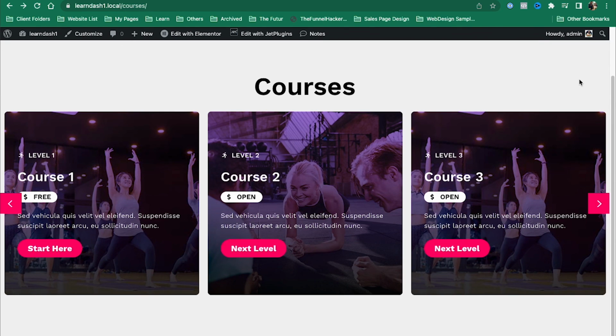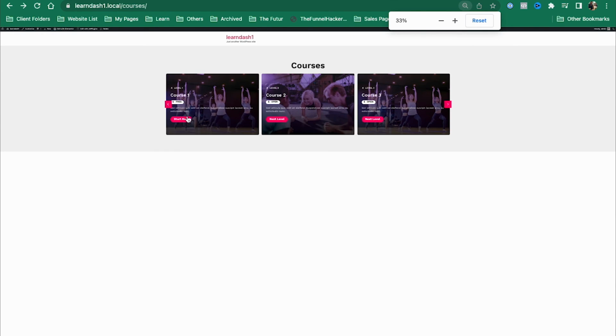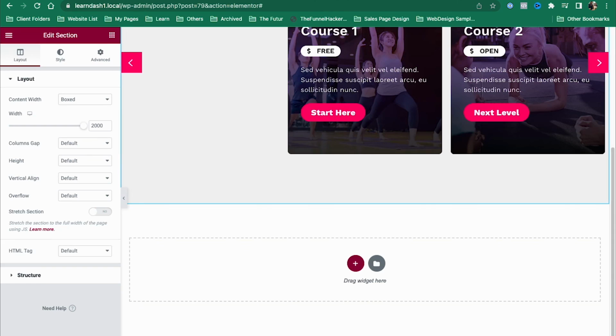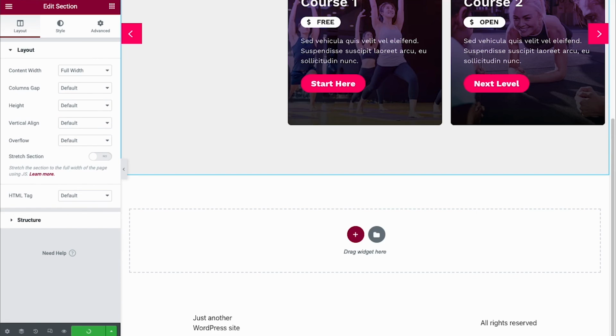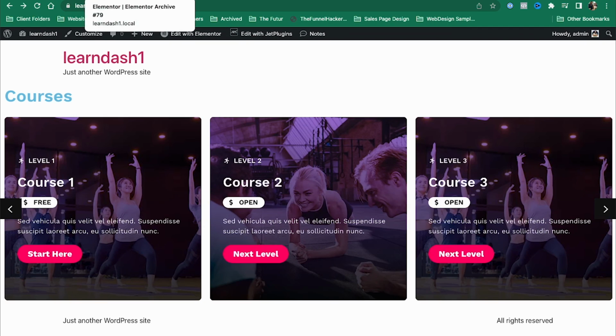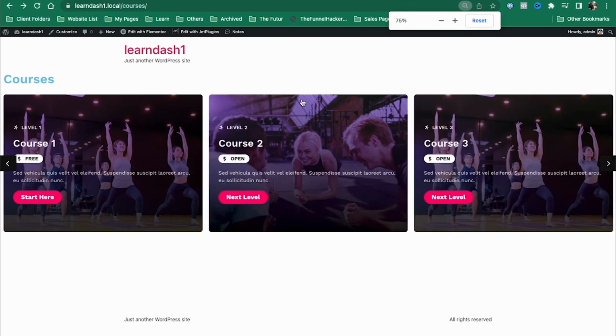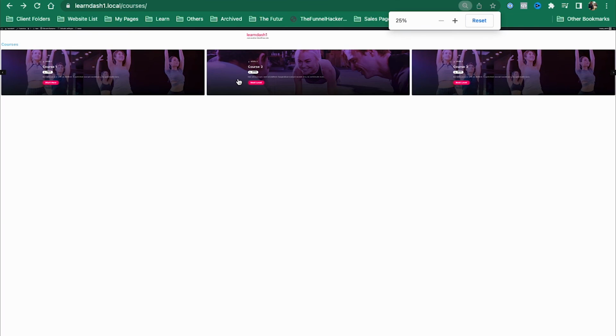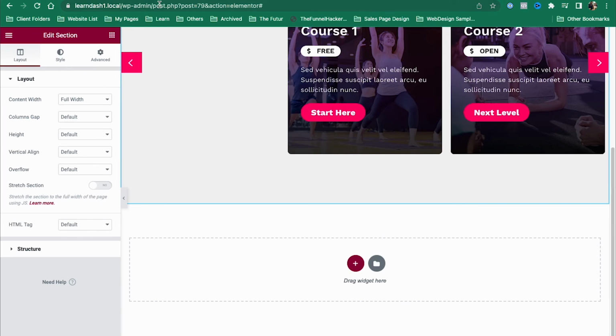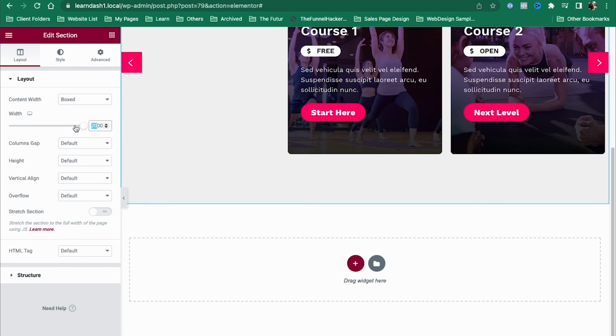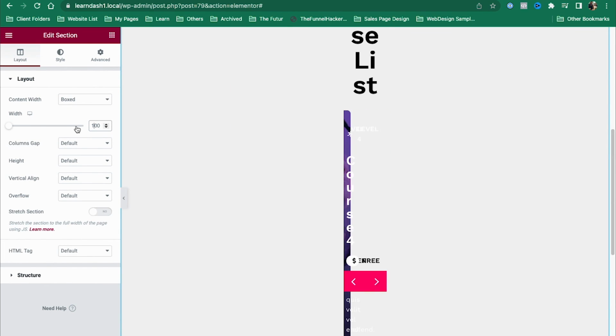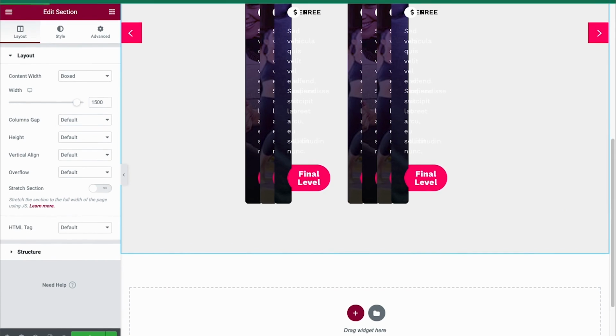For example, if I zoom out, it's still going to stick to the 2000. So you need to keep that in mind when doing the full width. If I refresh, it's just going to keep on like that one, which I don't think will look good. So maybe like just 1500.